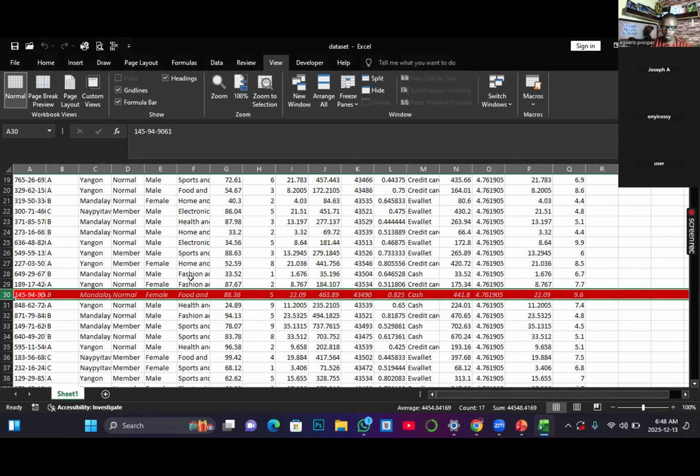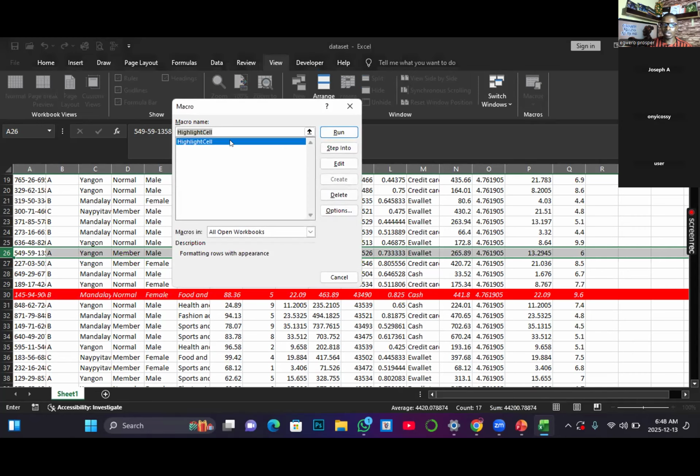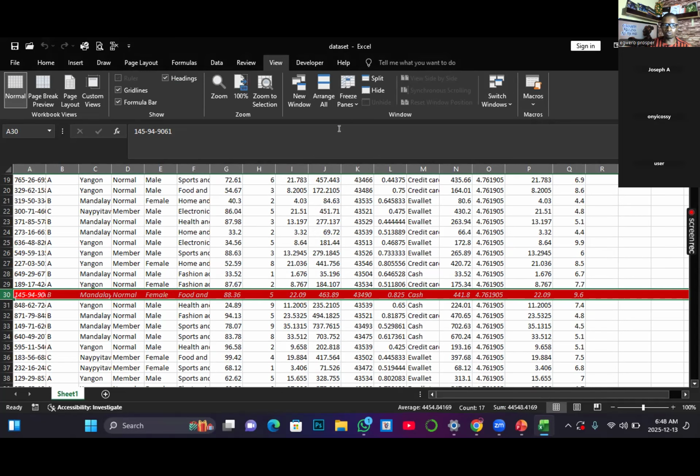All right. Now, if I come here, I want to format this row, probably this row also meets the criteria for having this format. And then I go back to the macro again. Then if I click and I run, it will not run. You see what is happening now? It cannot select this particular one. It is not selecting beyond one. And that is why we have to learn the relative reference.